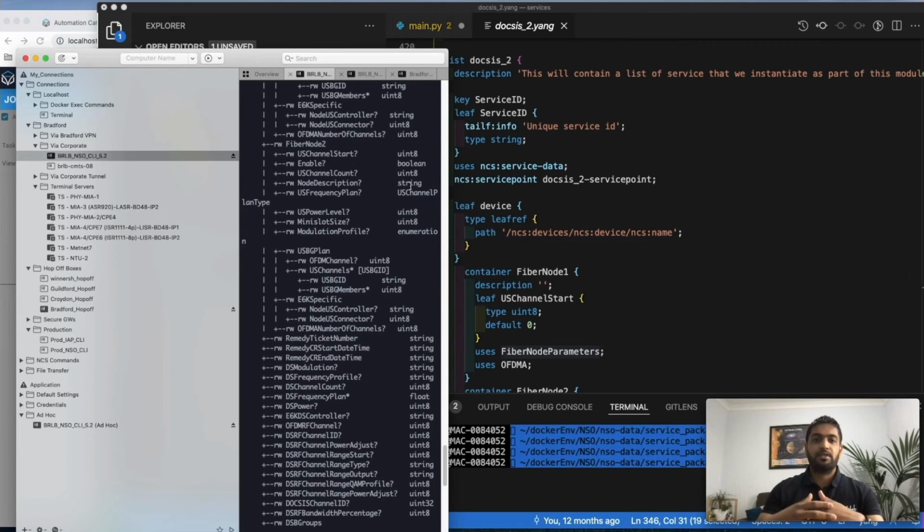Other than service, we also have actions, which we would be using instead of the command templates that I showed you on Itential. And an action is quite similar to a service in that it also has a YANG model. If I open up an example of the one that we are currently working on.